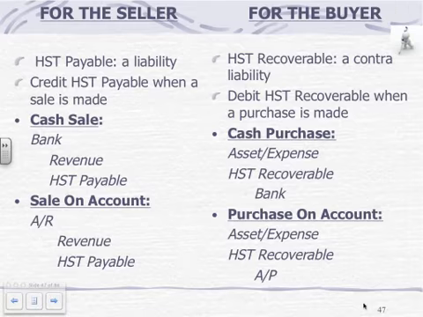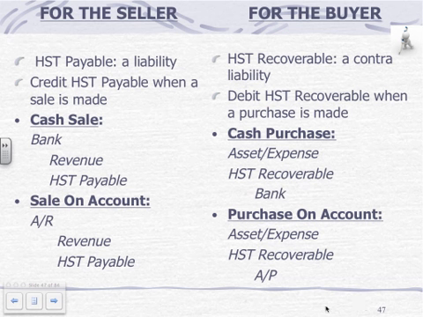Okay, again, back on the seller side of things, HST payable is a liability account, which means it has a normal credit balance. So you would credit HST payable when a sale is made. And here's an example. So if you make a sale, let's say you're a service business and you cut hair, you would have revenue credited. Let's assume this is $100, so your revenue would be $100. And then once you add the tax on, it's going to be $13, and therefore, as a seller, you need to collect the whole entire $113 from the customer, but you only keep 100 of it.